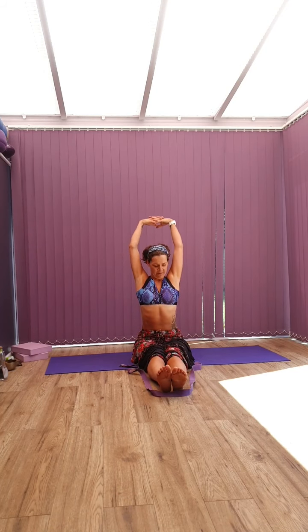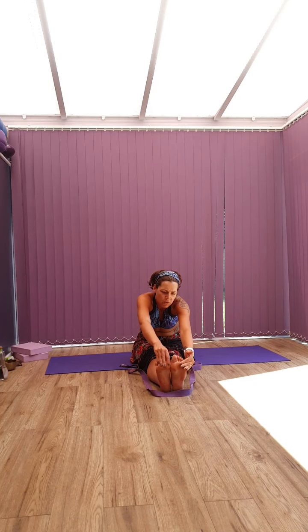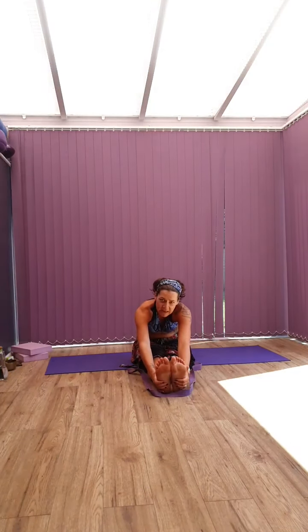And then we're interlacing the fingers. Inhale as we lift the arms up, lifting the ribs. Exhale as we fold at the hips. Now you can grab hold of your strap here if you need to, or you can hold on to the legs or the feet. Now, when you first get down to your feet, holding onto your tiptoes is great, well done. And then as you try and improve, you can slowly bring your hands to the sides of your toes and then work on bringing the hands down.